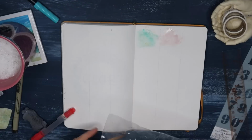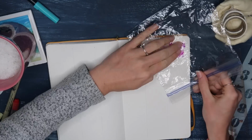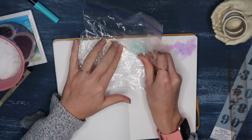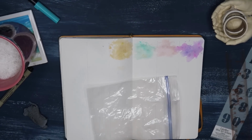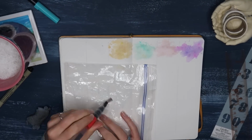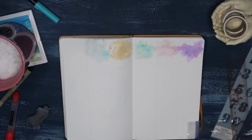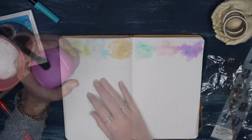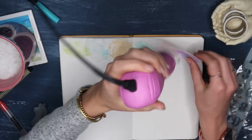So for this page, I thought it would be fun if I did a little watercolor effect for the banners at the top. The way I did this is I used a water-soluble marker, in this case Kuretake brush pens, and put it on a Ziploc bag and then wetted it. And then you just smash it down and it creates this really neat little watercolor background.